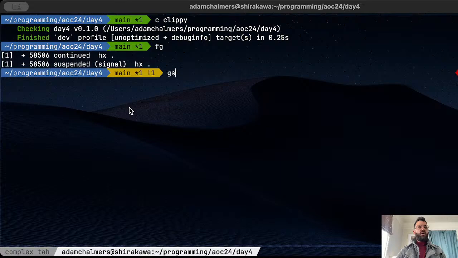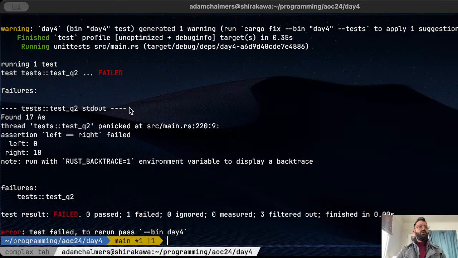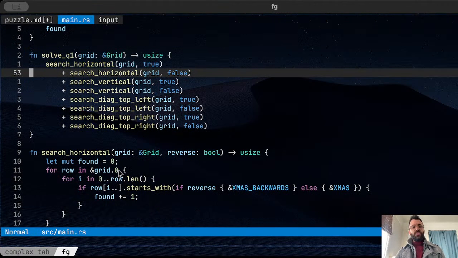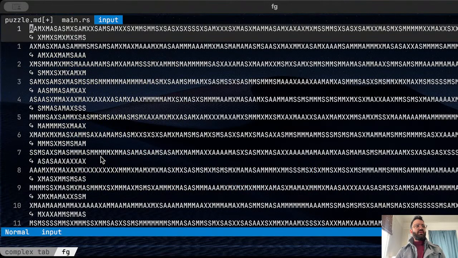And now let's do our Q2. Okay, so it found 17 A's. Oh yeah, but there are more A's than those 9. That was only the number of A's in the stripped input.